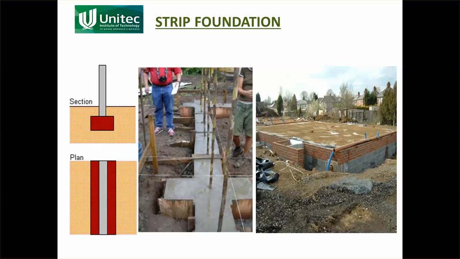And the concrete doesn't actually have to be too strong. It's not really acting in tension, it's just acting as a compression element, unlike a beam which has to be able to cope with significant tension and significant compression. In this case, a strip foundation is supported all the way along its length by the soil underneath.